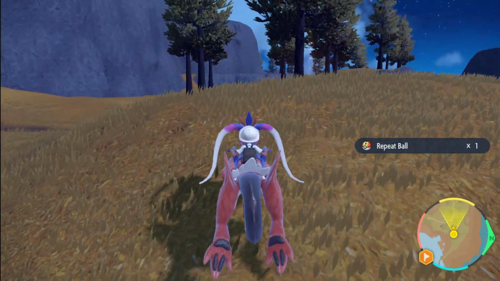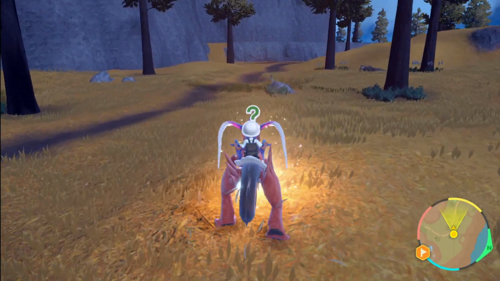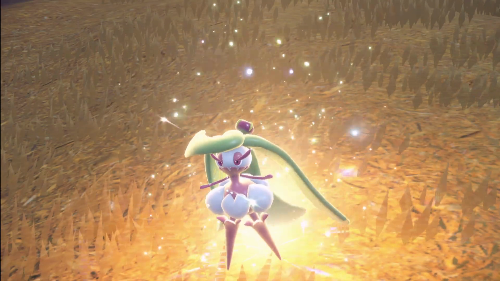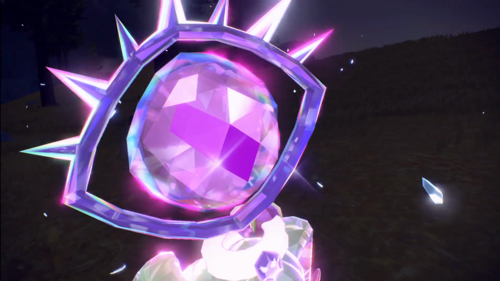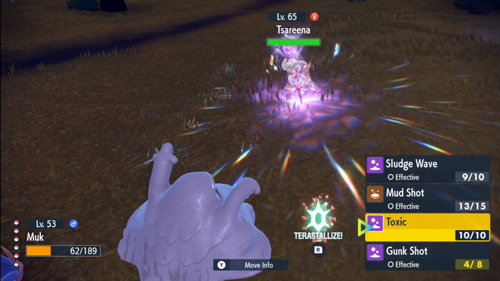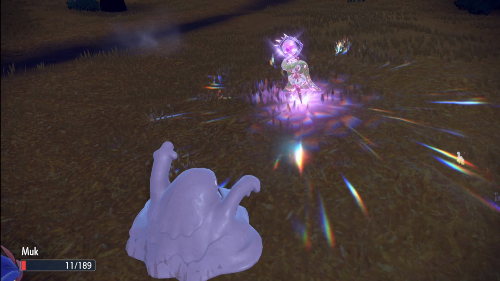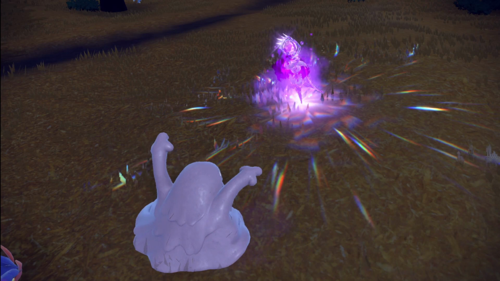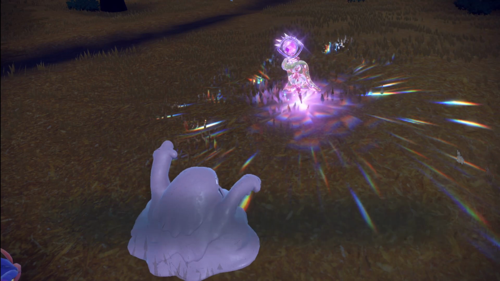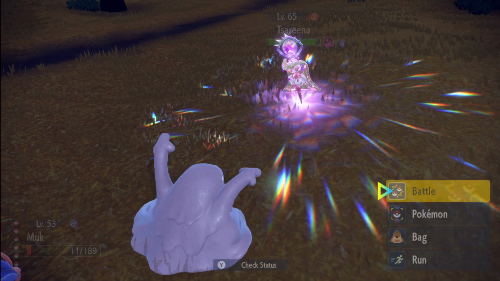A repeat ball. Damn it. Let's go grab this one. This side looks like a fairy or psychic. Terra. I don't know. Level 65. Okay, guys. This is gonna be tough. Whoa, my Max survived. Really? That's cool. Level 65, let's fucking go.